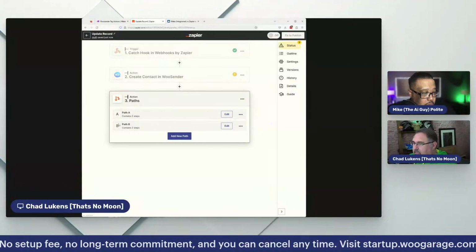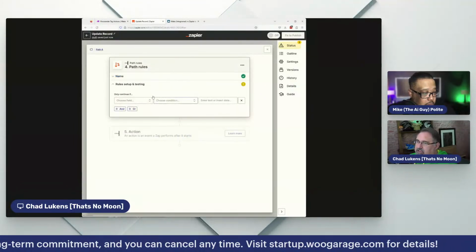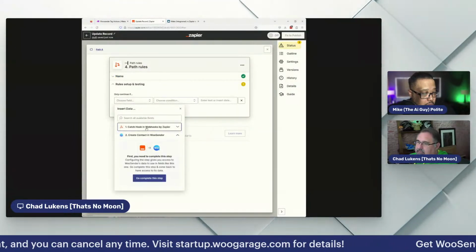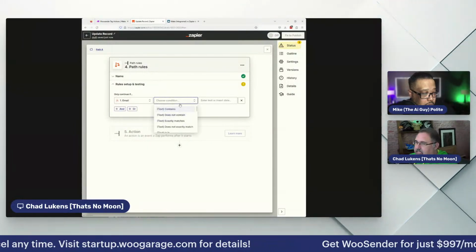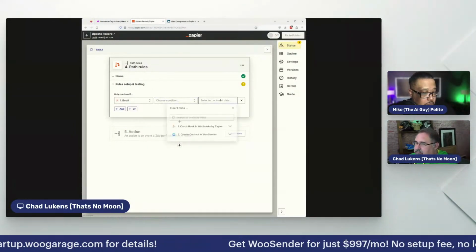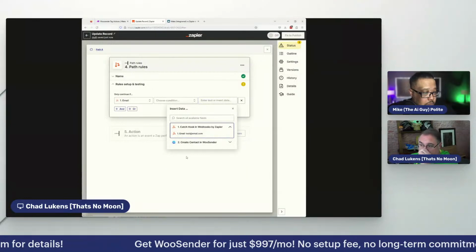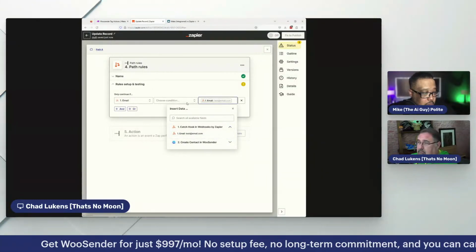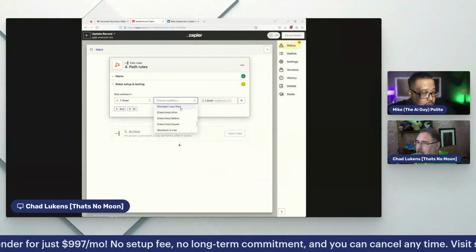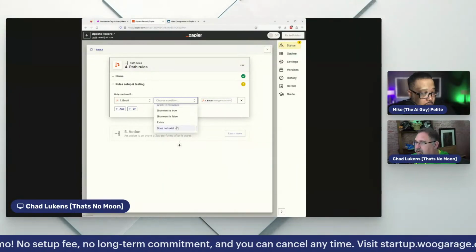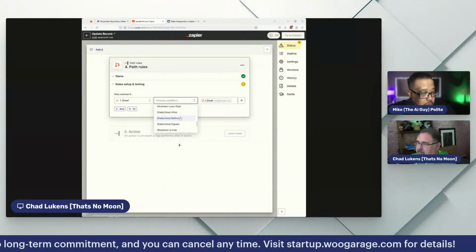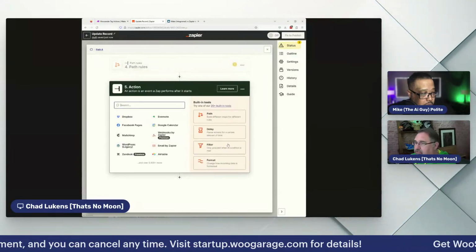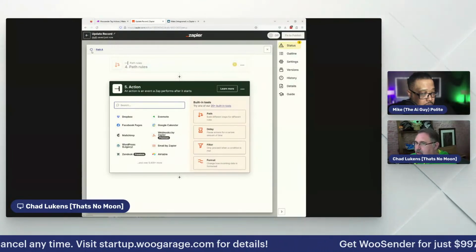So let's say after we do this, if this certain condition exists, right? So if this email contains whatever, and here are your different conditions: exists, is true, is false, date, time, all that. And then you can do something with that, right?